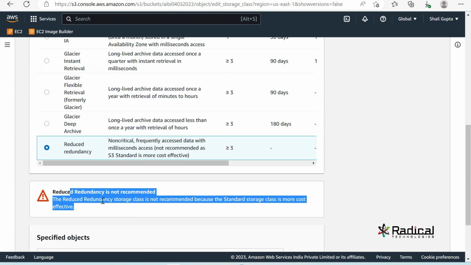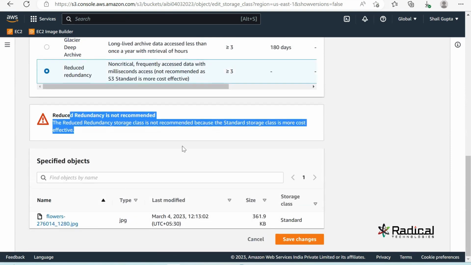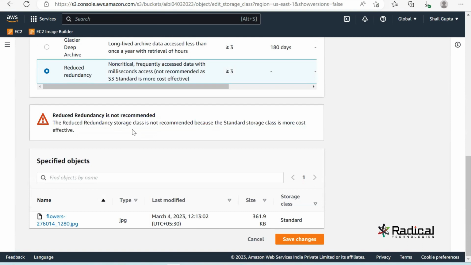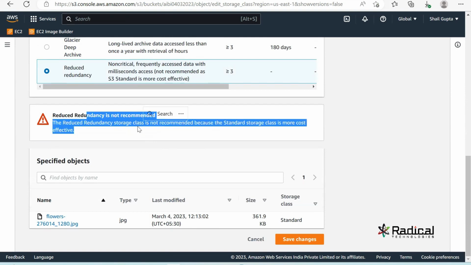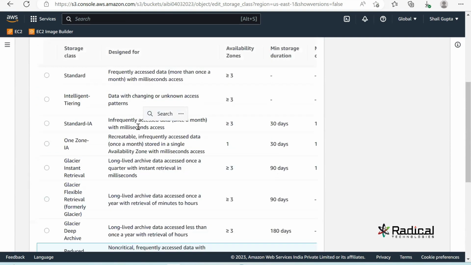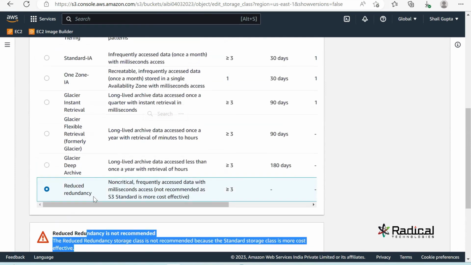AWS said don't use this because AWS is going to demise it soon. Neither will the question come in the exam, so don't worry. So 4 and 5, we talked about 5. Now 3 are remaining. All these points are written in the document also.